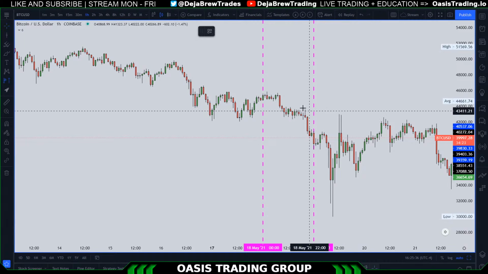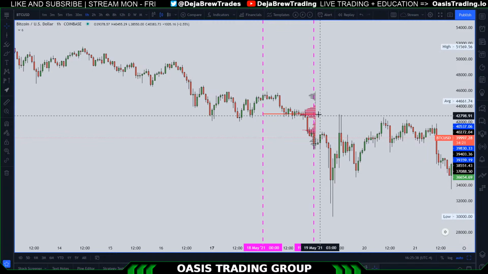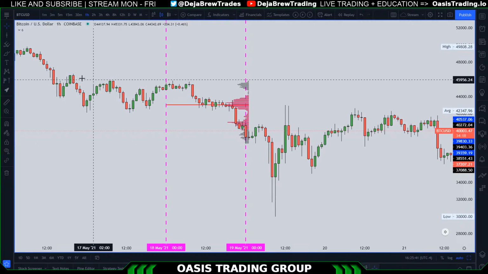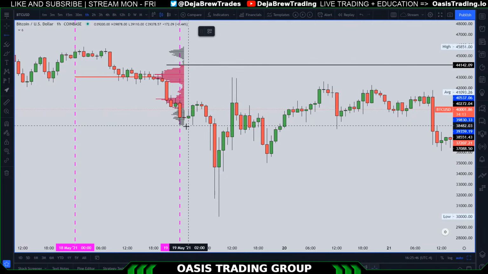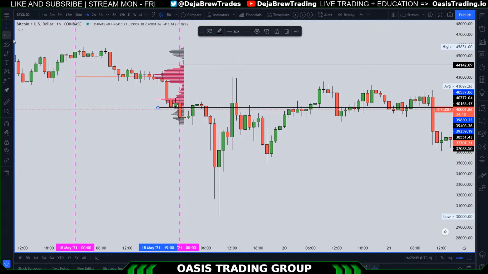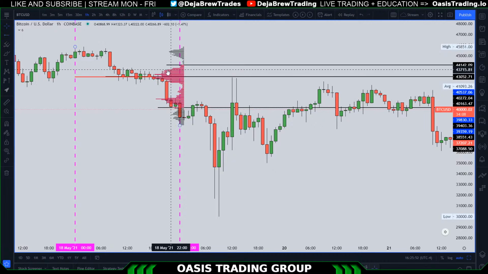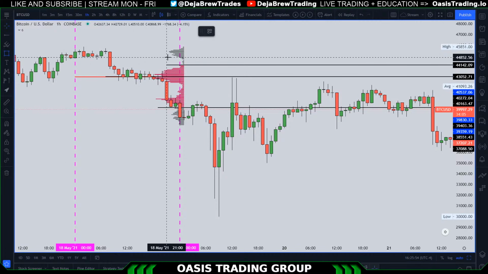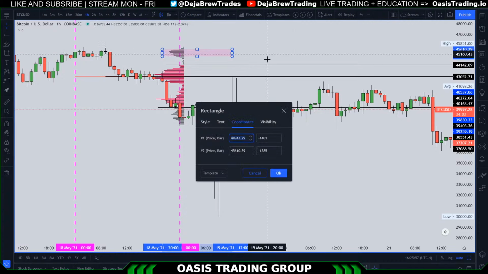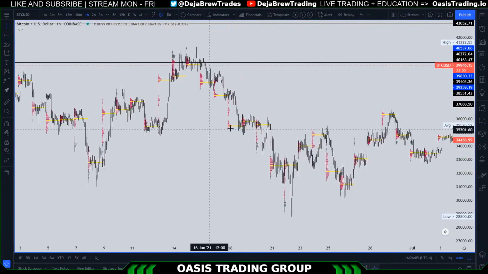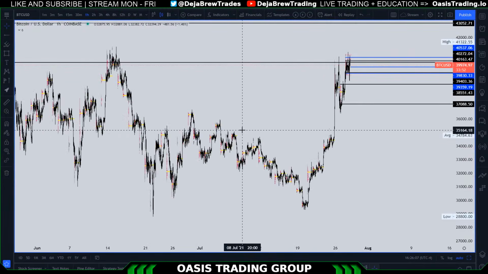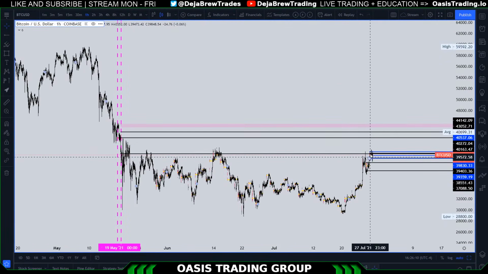You can use the fixed range volume profile. We can make our own volume profile with that level. So then we can go ahead and grab our value area high, our value area low, grab the POC. And then if we want to be really exact, we could grab like this node here as well. Okay. So now we have some levels that we can target if we break out of this range.